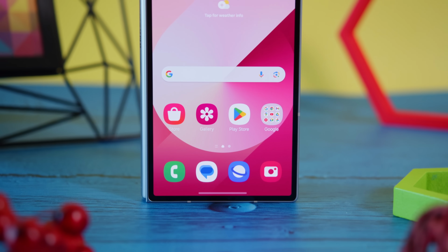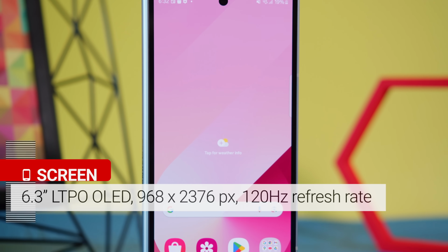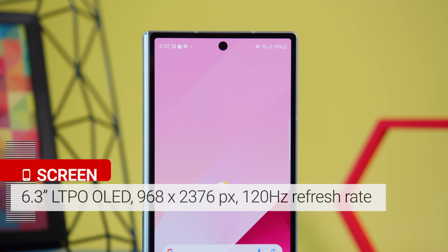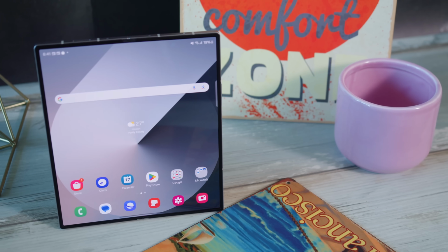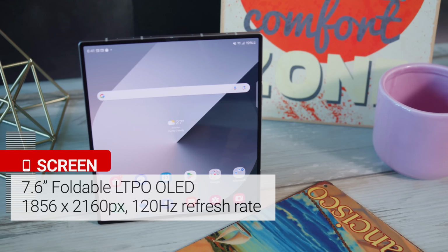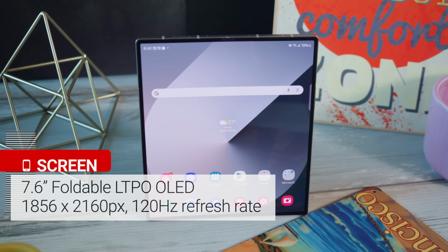While the Z Fold6 is folded, you'll use the cover screen. We're now looking at a slightly larger and wider 6.3-inch screen, as the aspect ratio has moved from roughly 23:9 to 22:9. We wish it was even wider though. Other foldables have larger screens and aspect ratios closer to 20:9.